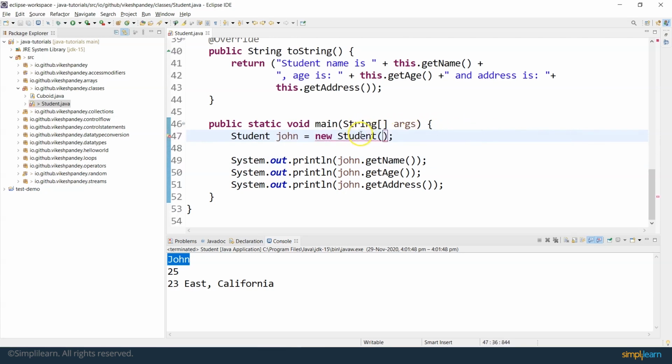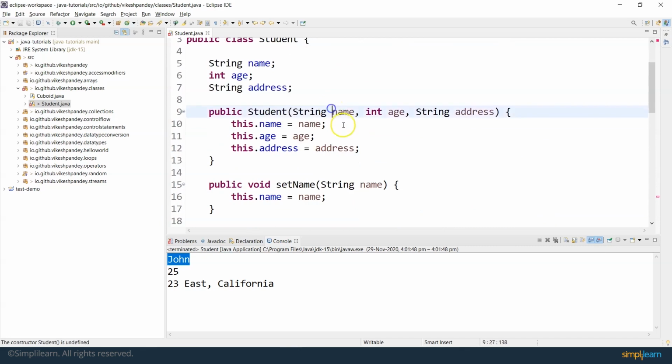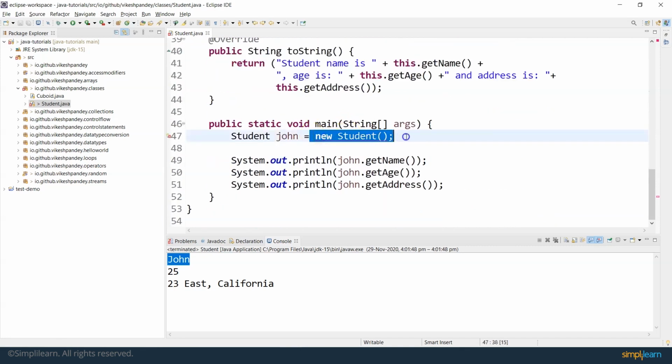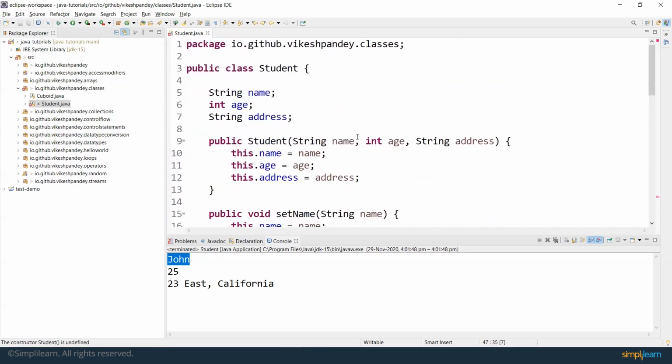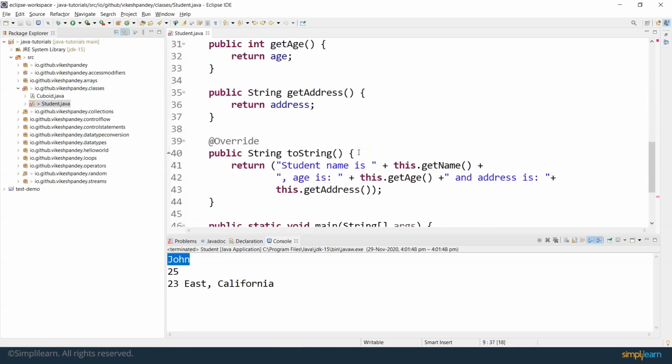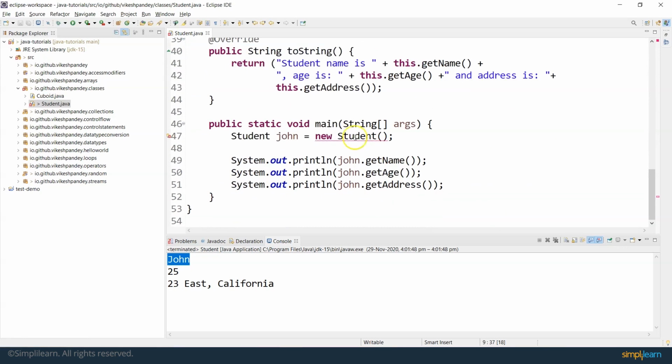And why it complains, I will cover that in the following session when I cover the multiple constructors concept. But remember, you see this behavior here: if you have created a constructor which accepts some arguments, and you supply this kind of initialization, then the Student class does not have a parameterless constructor. The Student class has only one constructor which is taking 3 parameters. And that's why Java complains, because it is not able to find a constructor which accepts no parameter. But like I said, we will find a solution to this particular problem in the coming session. But for this session, this is all we are going to cover.